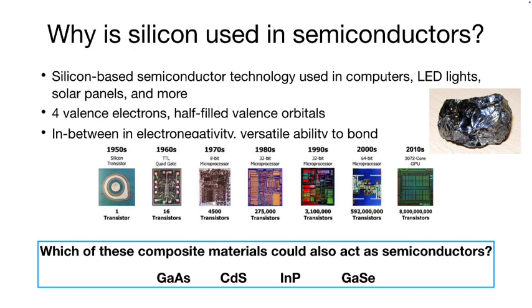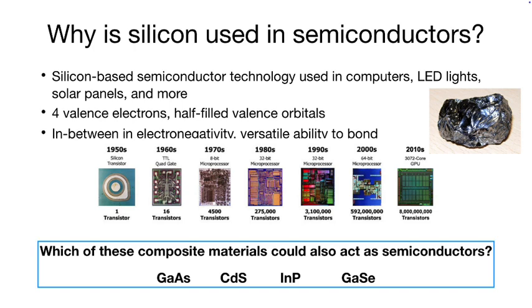Okay? So if we go through and evaluate, you can see that silicon's used in a whole bunch of different things, and it's our blend between electronegativity and the ability to bond things. As we then try and find other materials, we might want to branch out. Why? If we're only looking at silicon, what's our band gap? It's singular. We get one band gap. That's it. We would have to match that band gap for all of our purposes.